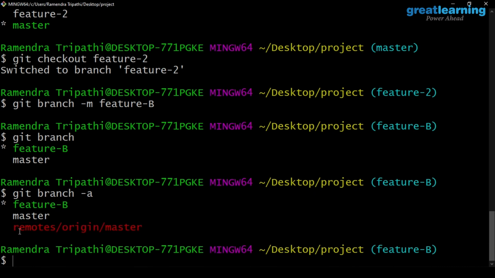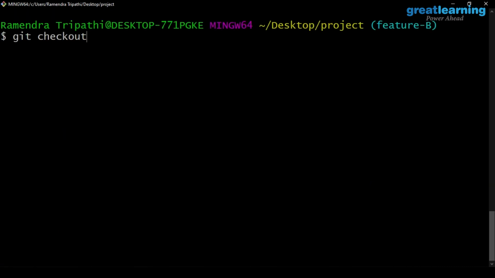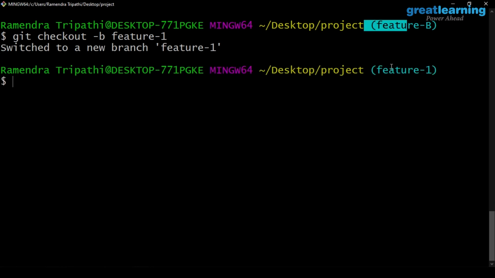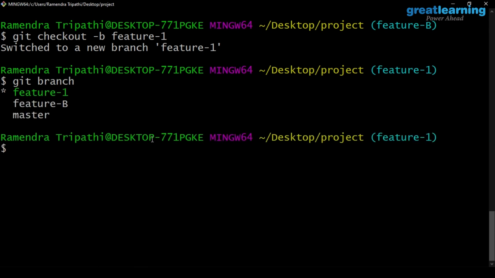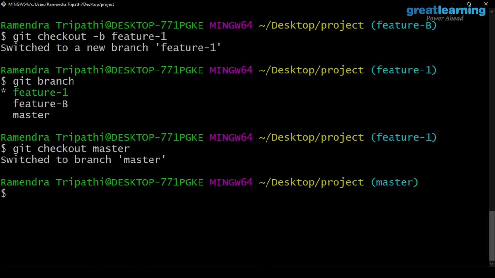Okay. There is a shortcut that I want to tell you guys. If you want to create a branch and switch into it directly, just use the command git checkout, then type in hyphen b and then the branch name, feature one. This will create feature one for me and switch to feature one also. You can see the branch changing over here. If I do a git branch again, you can see all the different branches. Let me just go back to the master one. Just remember, the master one is the most important one. Don't delete this one.